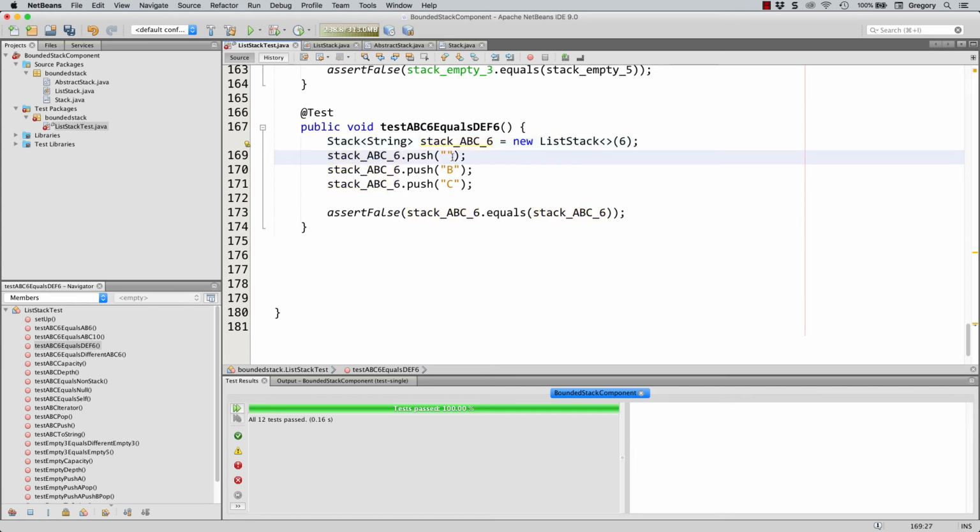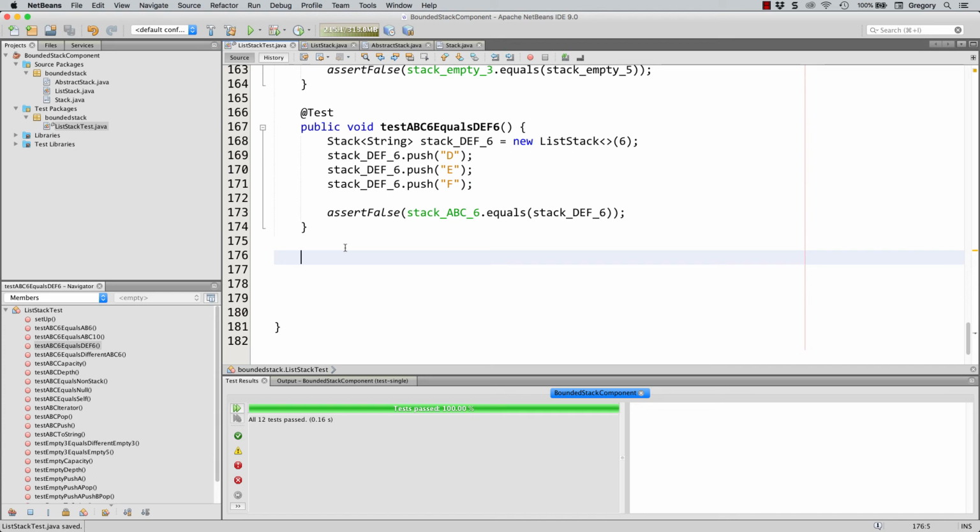But this is going to equal DEF, and I refactored this to the same thing, and it's overshadowing that, so refactor that again. This should be DEF. But of course this one should be stack ABC6 equals stack DEF6. We don't want those to be equal.